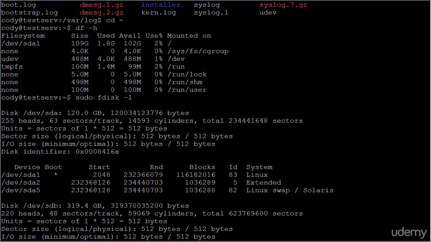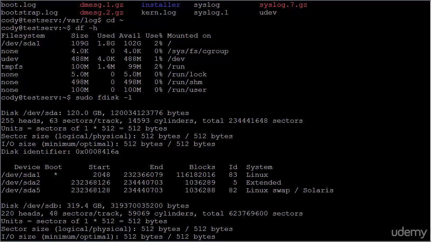Disk /dev/sda. This is my primary disk. You can see above with df -h that /dev/sda is in fact mounted. /dev/sda1 is mounted, and that /dev/sda is my primary 120 gigabyte hard drive where I installed Ubuntu Server.